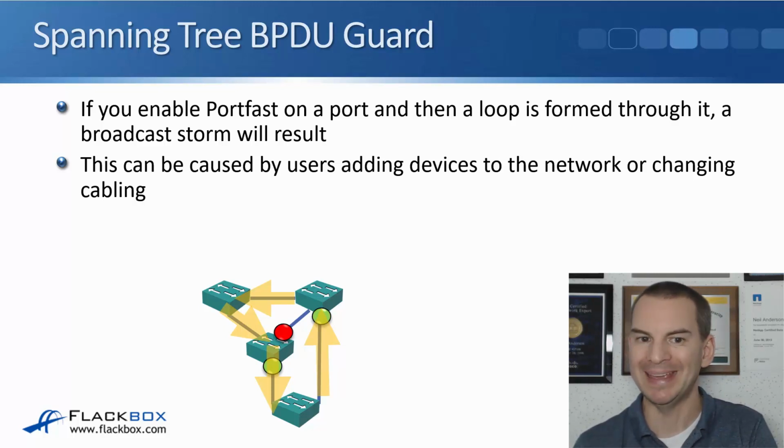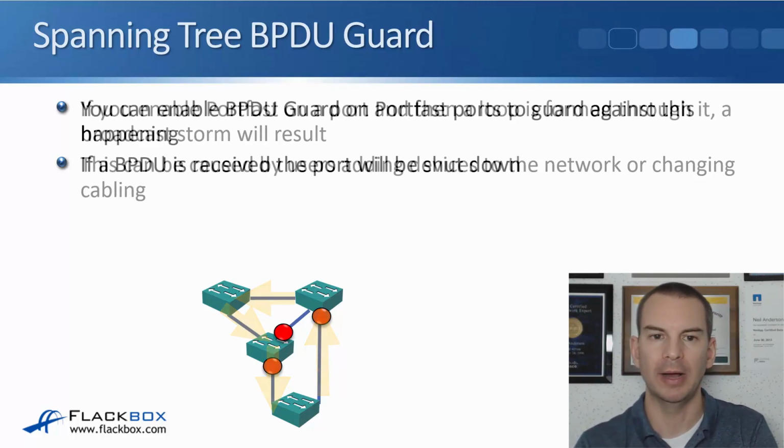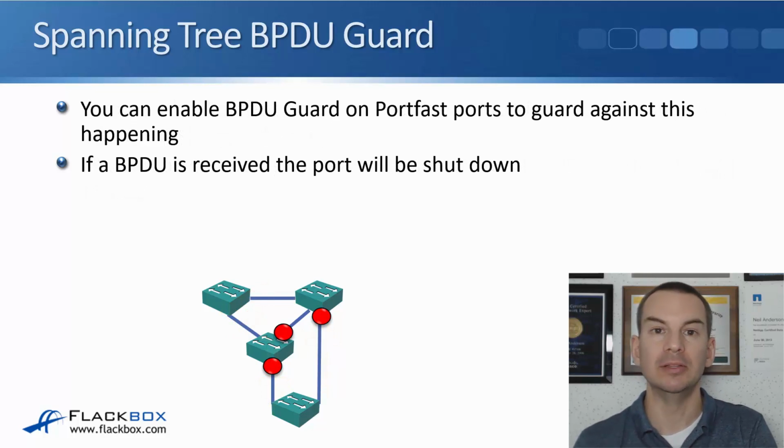So we want to take some mitigation against this kind of problem happening, and that is where BPDU guard comes in. So you can enable BPDU guard on the same interfaces where you've enabled Portfast. And then if a BPDU is received, the port will be shut down. Remember, switches, when they come online, they send BPDUs out all ports to build the spanning tree.